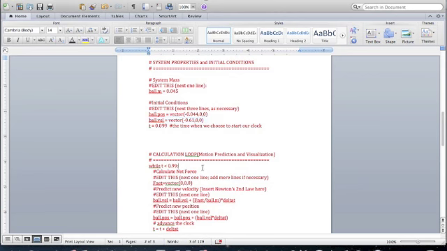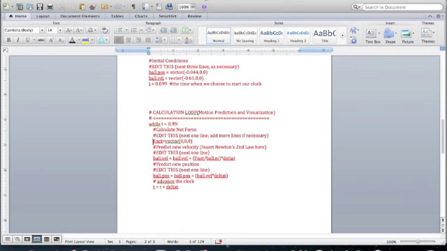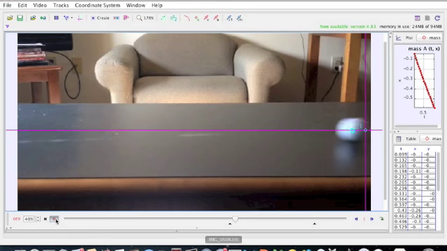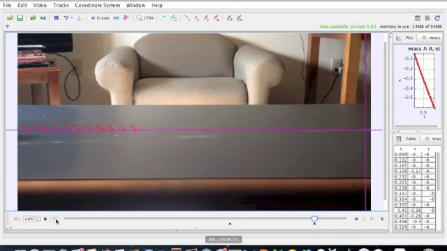We can then go down to the motion prediction section, where we set the F net vector equal to 0 since there is no net force acting on the ball and it is moving at a constant velocity. While the ball is moving at a constant velocity and therefore has a net force equal to 0, this does not necessarily mean that there are no forces acting on the ball, but rather that all the forces acting on the ball cancel out. While we know that the normal force and gravity are two of the forces to cancel out, we cannot be sure of the other forces acting on the ball.